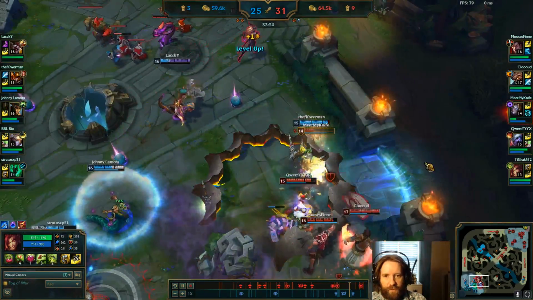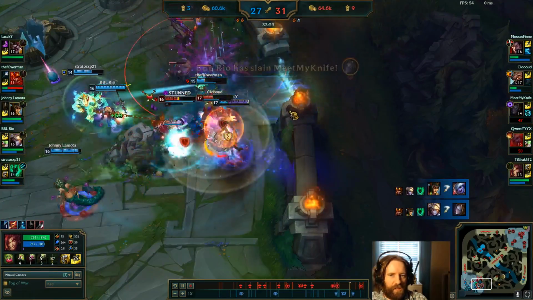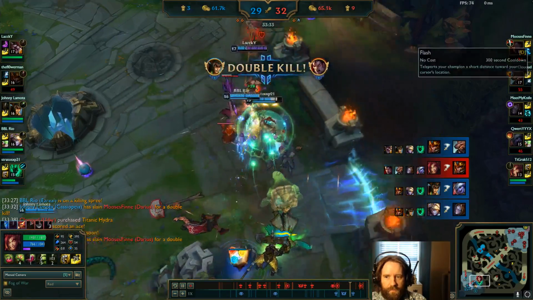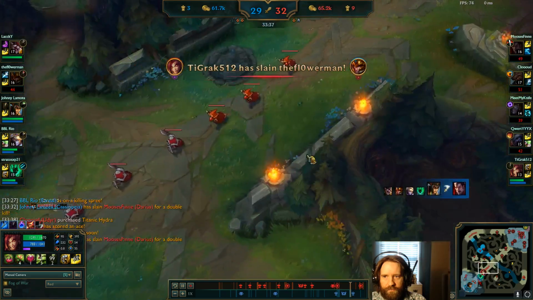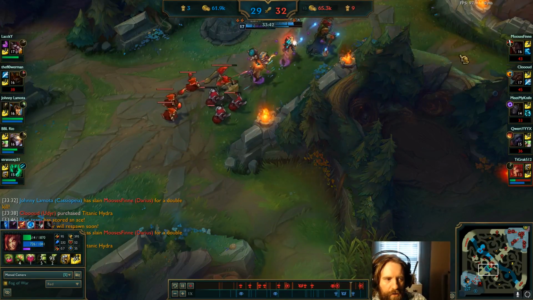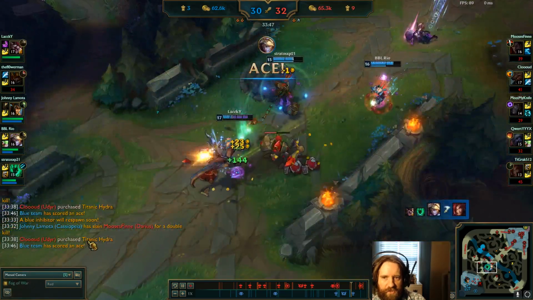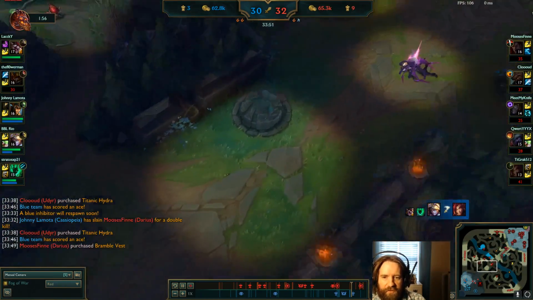So if you had been waiting right there, then you could have just ulted the Jarvan and saved the Orianna. She didn't get her ult off, I don't think. No, she didn't. So if you save the Orianna there, you could have blown up Jarvan in the time that her hourglass was going off. And then she could have ulted somebody, and that probably could have turned the fight around quite a bit.